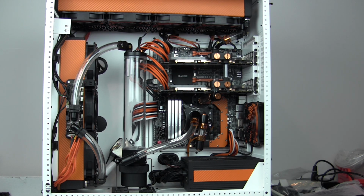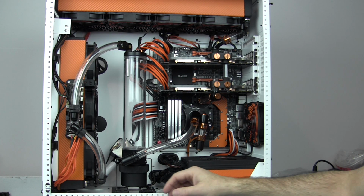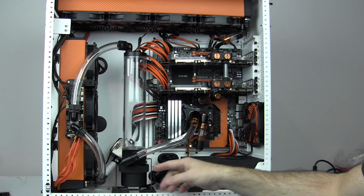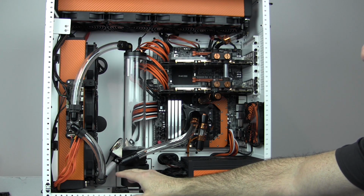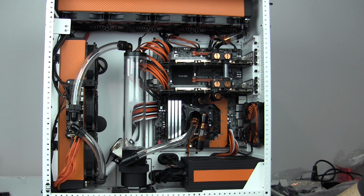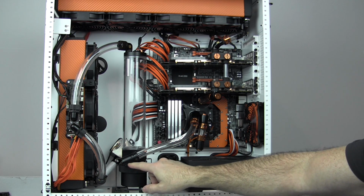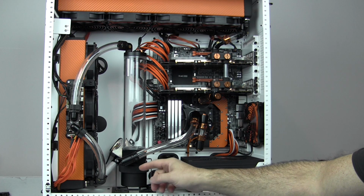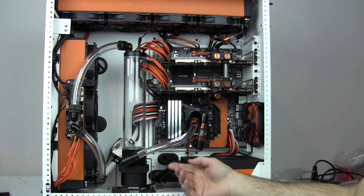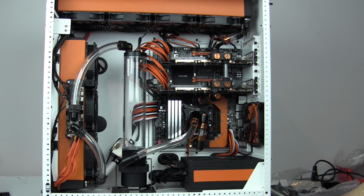So the other option to make it easy to drain is to put a drain valve somewhere in here. I was thinking originally at the bottom of this, and that looks pretty cool. It's nice and clean, and if I did a nice job, it might look pretty cool. But I posted a note on that on Facebook with this picture, probably without the cables, and somebody said, well, isn't there a fitting in the back of your reservoir and pump base? And I forgot it. It's out of the way, and I'm always showing you guys this shot.